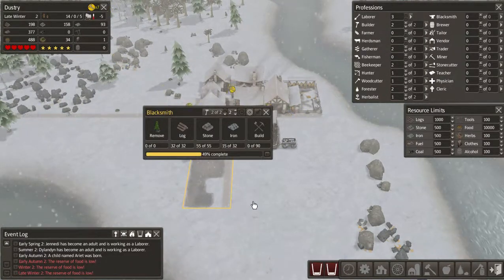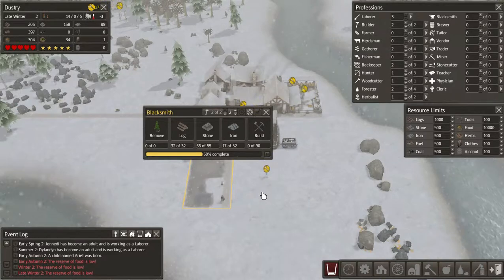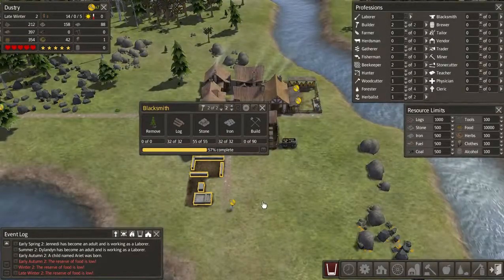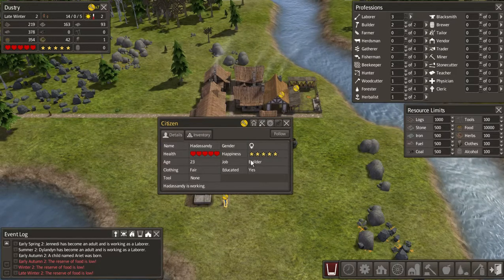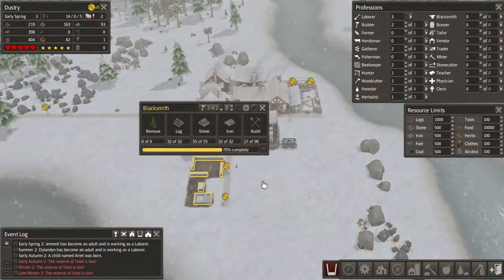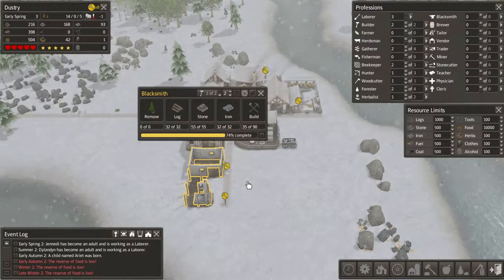Come on, iron. We might actually have to start using only wood tools just to make sure that our people have something good. Starting to build, and of course, because this gal has no tools, it's taking her a long time to build. And look, this gentleman was kind enough to help her.